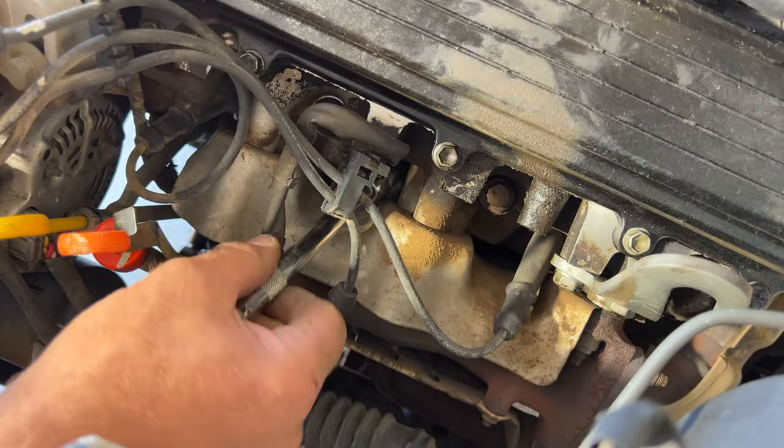And then there was this piece that fell off. So this is just another one of these to kind of keep them separated. So you can just kind of stick that right there. Just like that. So then you do your ignition coil wire here. Kind of hard to get the screwdriver under there.